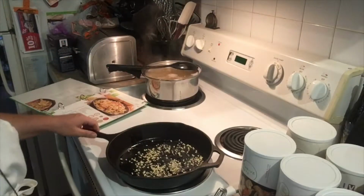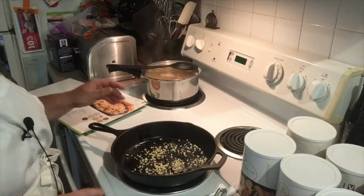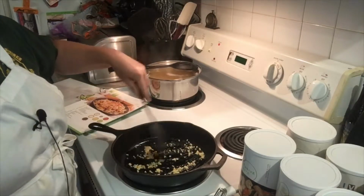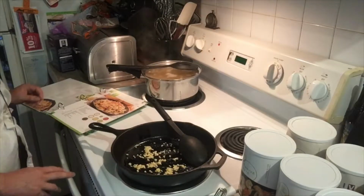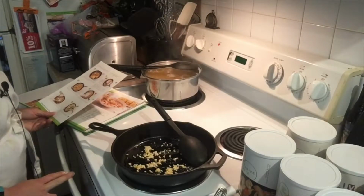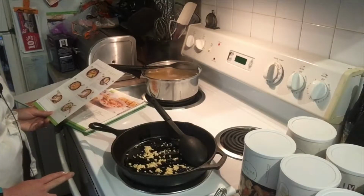Now, when you're sauteing anything freeze-dried, but especially the freeze-dried garlic, be very careful to not let it simmer too long, because it is very prone to scorching. So I'm really only going to give it about 30 seconds in the pan. And then I am going to go ahead and add my chicken slices, red bell peppers, onion slices, sweet corn, chili peppers, and black beans, as well as our water and our seasonings.